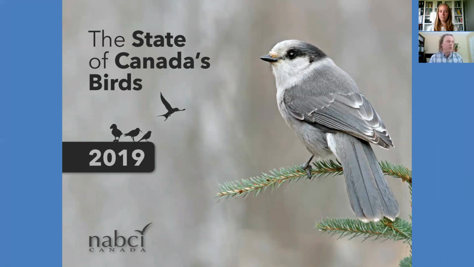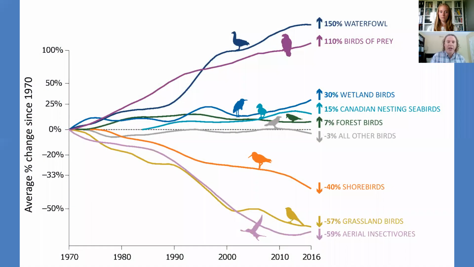And this involved numerous partners right across Canada, anyone who was collecting any type of bird data. And obviously Birds Canada and Environment Canada provide the bulk of that data, but there's so many other partners involved in this particular report, which is great, as it should be. And I try not to put graphs in presentations because, let's be honest, right? We've all been there. It's rough, right? Sometimes with all the graphs that were made to interpret very quickly. So apologies in advance, but I think this is an important one to put in.